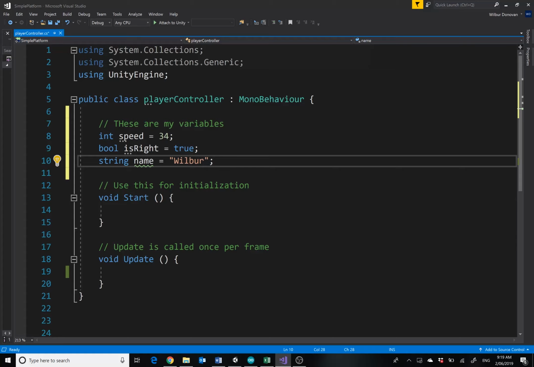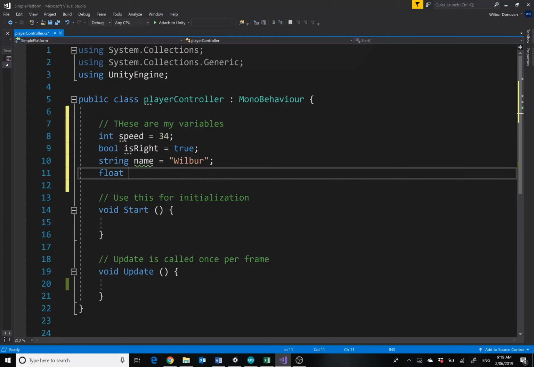We'll get to that. And then you have something called a float. A float is also a value, kind of like an integer, but it's usually a decimal point number. So instead of int speed equals 34, I'll call it float speed2 equals, and instead of 34, I can say 34.1, like that.